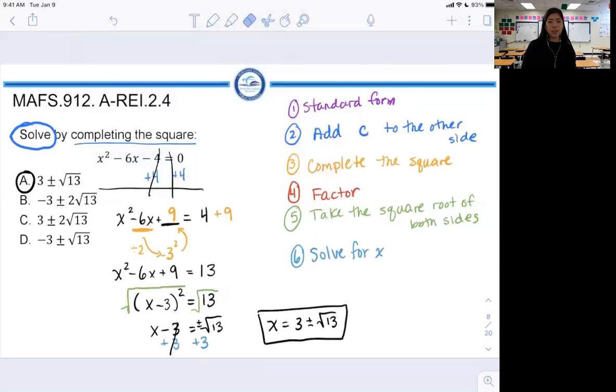All right, so questions. Completing the square is probably one of the trickiest things. Like Perla said, it's one of her least favorite things. That's because it's got a lot of steps and it's not the easiest thing to remember. So make sure that you wrote this down, take a picture of the screen, because it's going to follow the same steps every single time. Same exact steps. Okay, so make sure that you remember these. And I think we're going to do one more like this. Let me check.